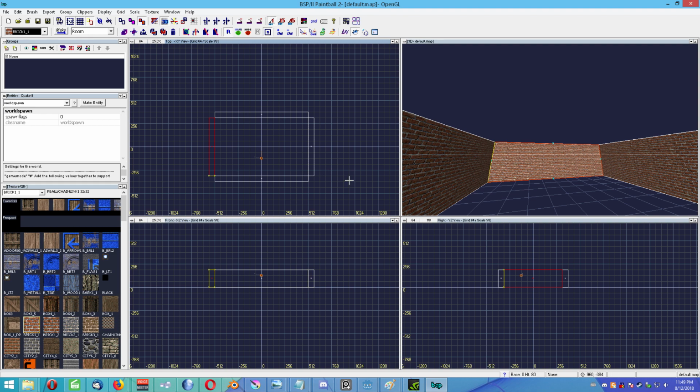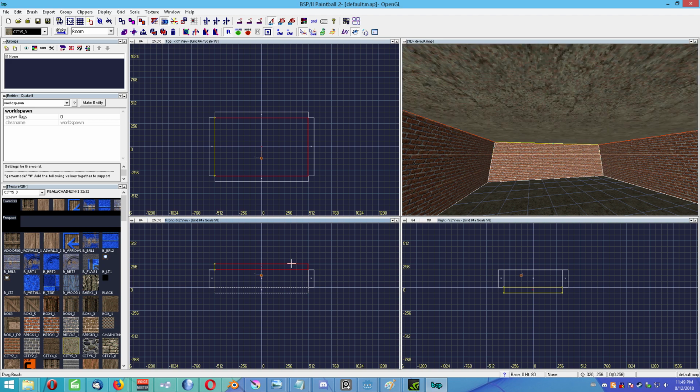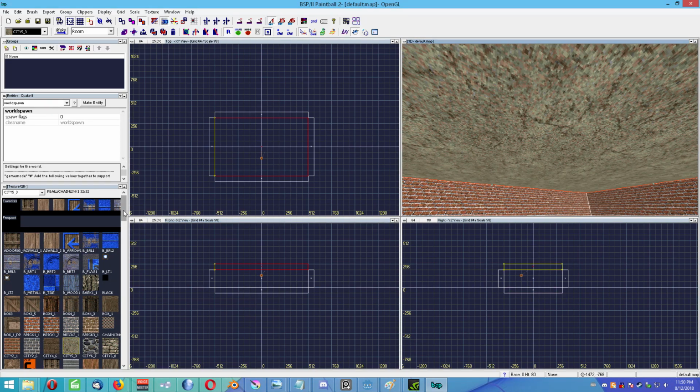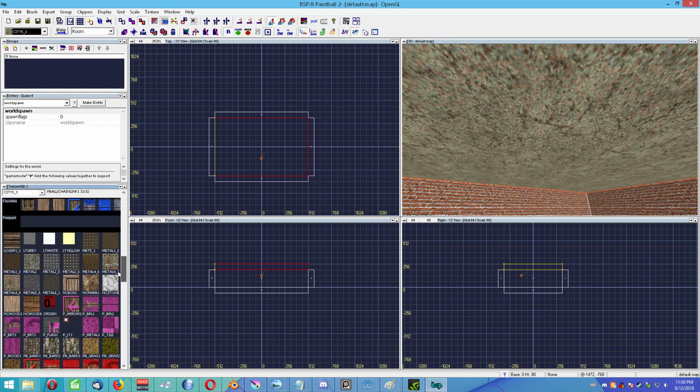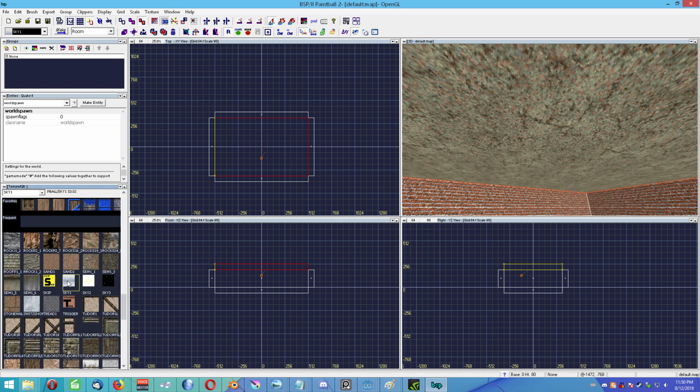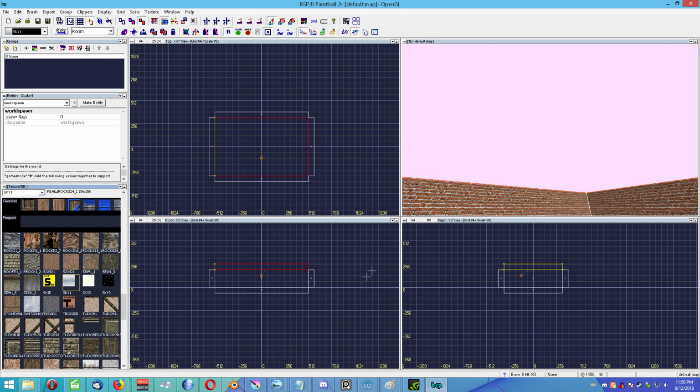Let's create a floor. First hit escape to deselect everything. Select a different texture. And then click and drag and create another brush. We'll move this up so that it's aligned with the bottom. And let's duplicate that for our ceiling. In fact, instead of just having a normal ceiling, let's create a sky. Scroll down and select one of the sky textures. Now press Alt-B to apply it to the whole brush.